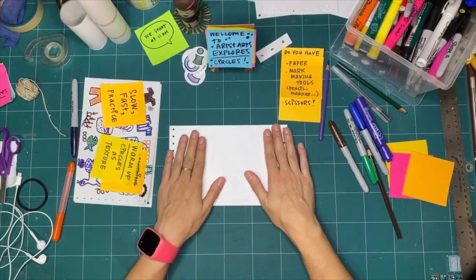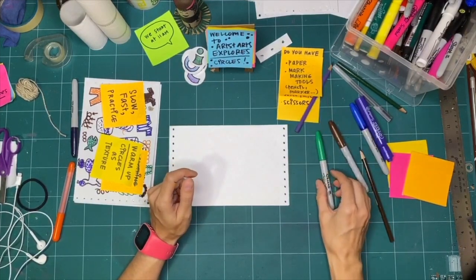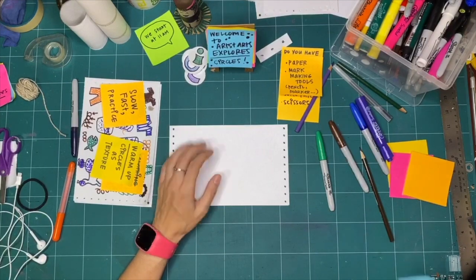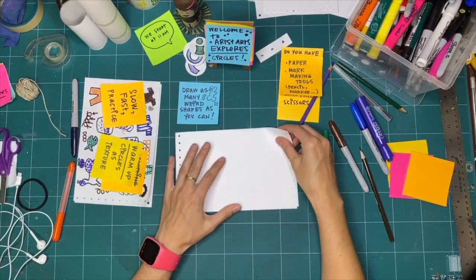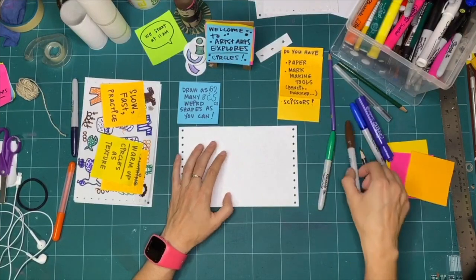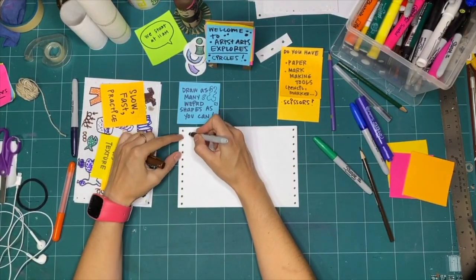Okay, so grab a new piece of paper, grab whatever other mark-making tool you have, and what we're going to do is we're just going to draw as many weird shapes as we can. No rules, just try and fill your page with as many weird shapes as you can. Go for it.